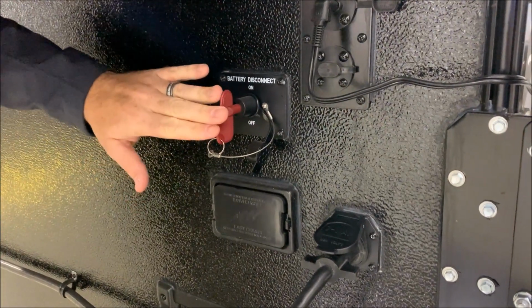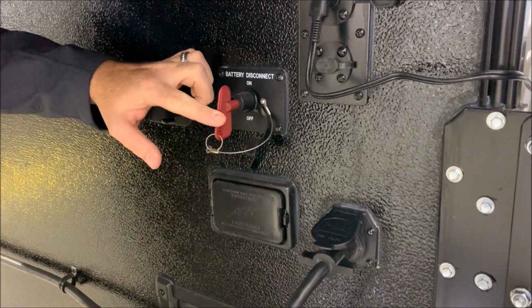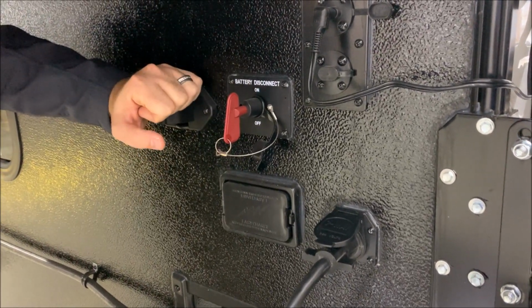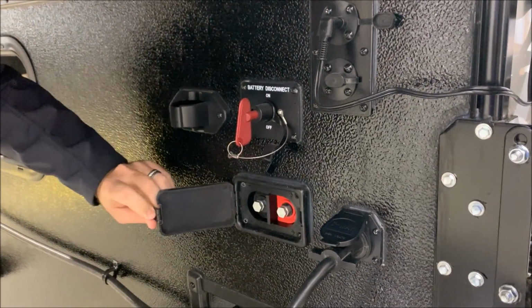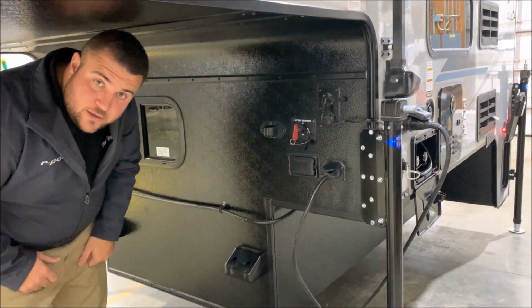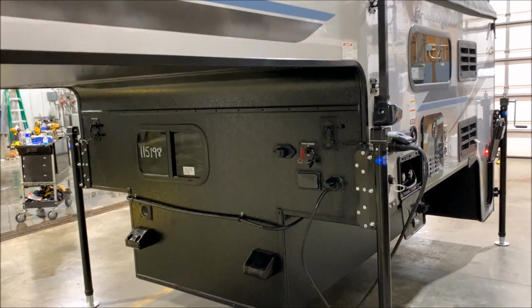We have a 12 volt cutoff switch that will kill all 12 volt power to the batteries. So if you're putting in storage or gonna be gone for a couple weeks, you can shut that off. Right here is another direct line to the battery. So you can put a battery charger or a portable solar panel up there to keep the batteries charged up.